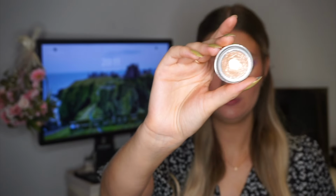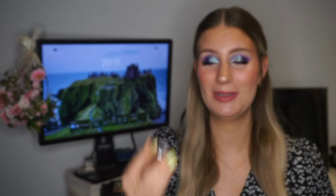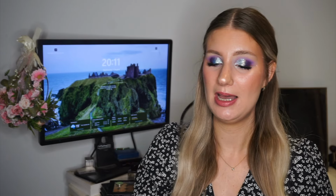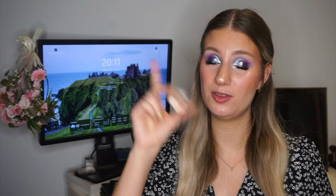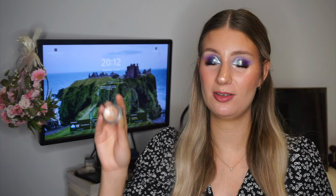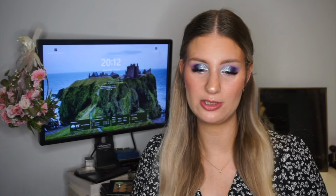So far I have reached for this shadow 27 times, so I am past the halfway point, which is really nice. I do have 23 uses left to go, so it's still going to hang around for a bit longer. I'm not sure how much I'm going to be able to use this one in the next month, but again, I am pre-filming this one, so maybe I will have really good uses on it, because I'm almost getting an update and a half between each of them.